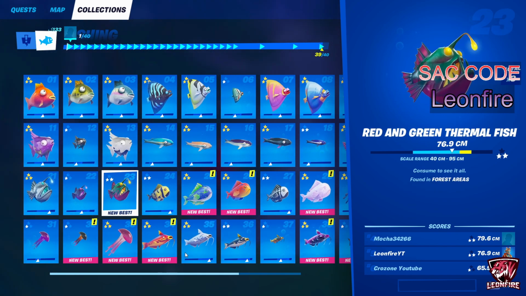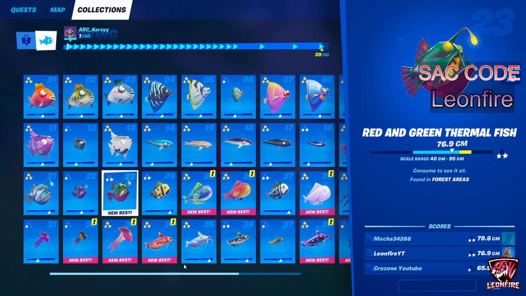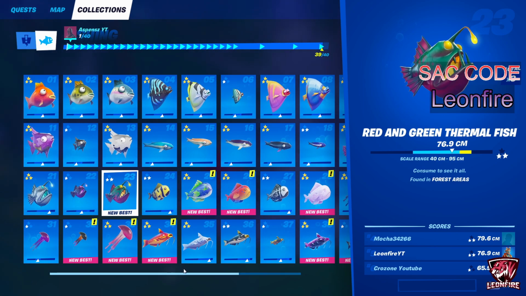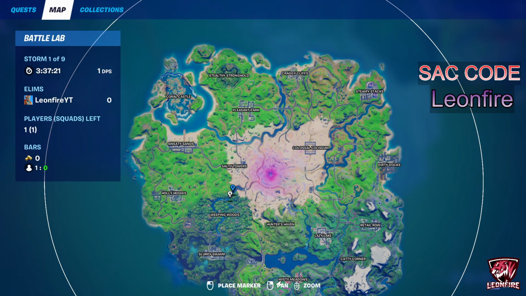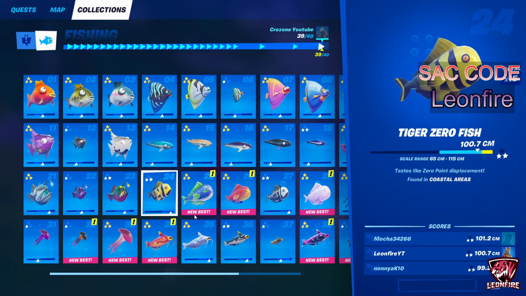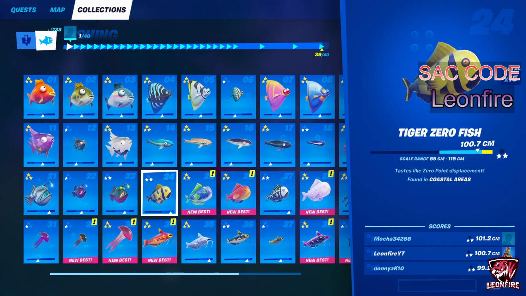Number 23, Red and Green Thermal Fish, found in forest areas. I would say it's uncommon, but not exactly rare. Forest areas are over here. Just follow this entire river in Weeping Woods and you can find it there. Good luck.